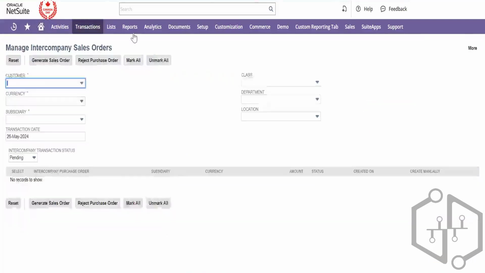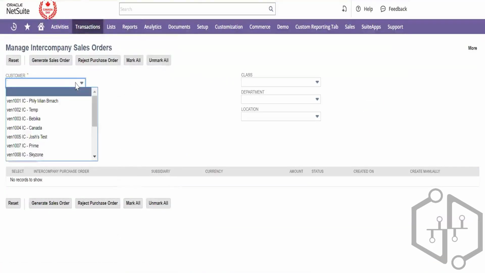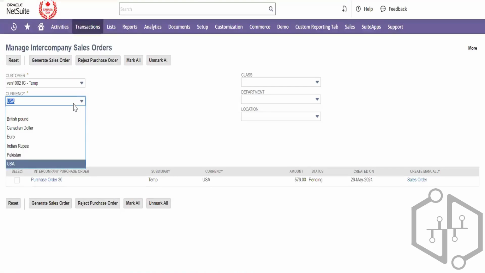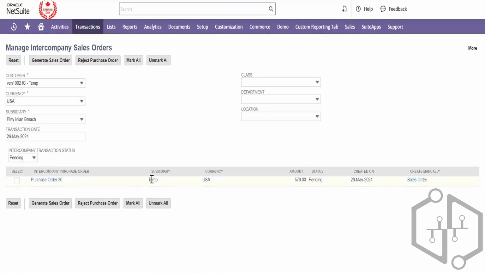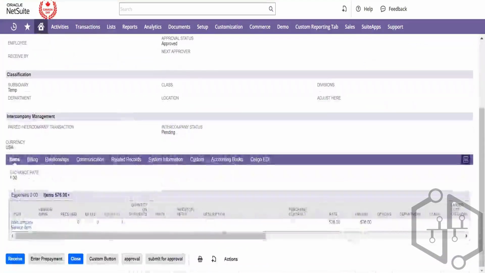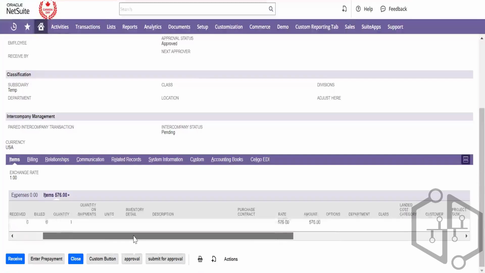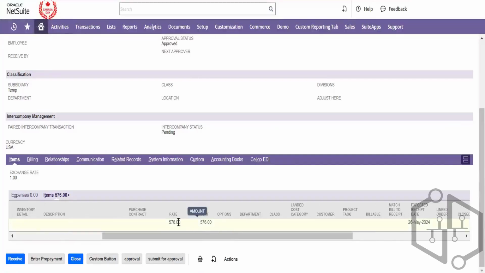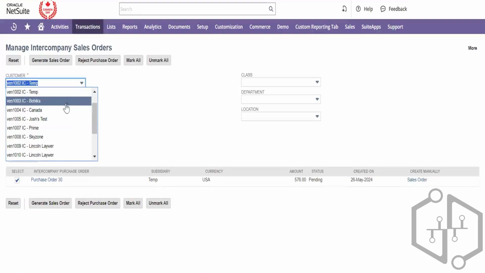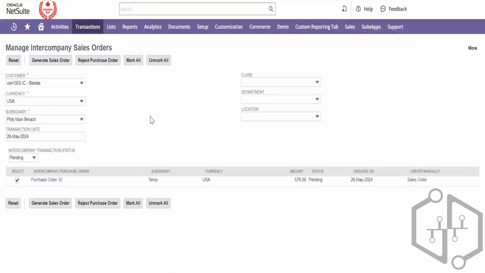So let's go to the manage intercompany, and then here you would have the customer. You see this? There is a purchase order that you are able to see, which is this purchase order. We've selected intercompany service item as $576 as an amount. So if you go to this, all you got to do is carefully select your customer, because if you select any other customer, then you wouldn't be able to find the purchase order. Obviously, it's not going to show up.